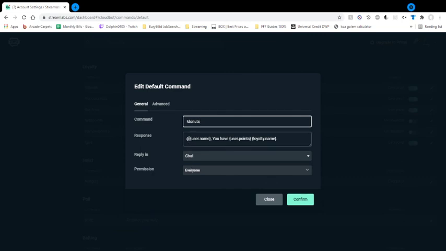And the response, this is all pre-done, so you shouldn't have to type anything there. So say if I enter the exclamation mark donuts or whatever you have, it'll be at, and it'll say my name. You have, it will tell me how many points I have in a number, and then it puts the loyalty name. Now, if you remember the other screen when we were at loyalty and we put the loyalty name, that is what will be displayed there. Okay.